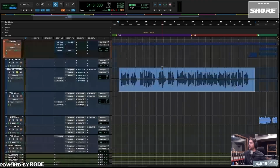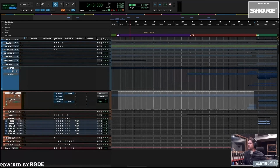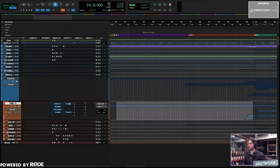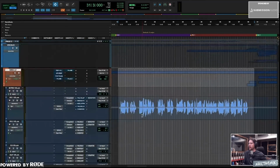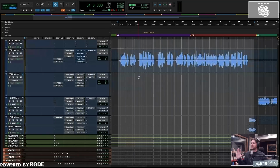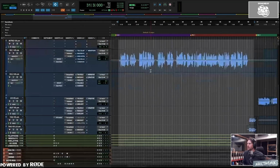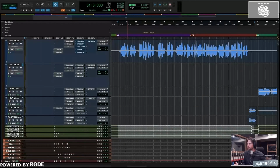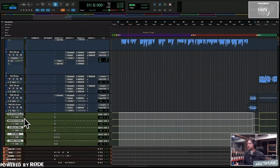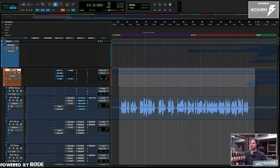Just really quick, I like to route my vocals because I'm going through the leads right now. All my leads I like to route to a bus by themselves. These are all the vocals that are just going down the center. This is what matters the most, right? My leads. I have their own bus, Sing LV, and my lead vocal has all my sends and returns as well. I'm not really using these in my backgrounds. I'm treating the lead vocal like gold. It gets its own everything: its own sends, its own bus.